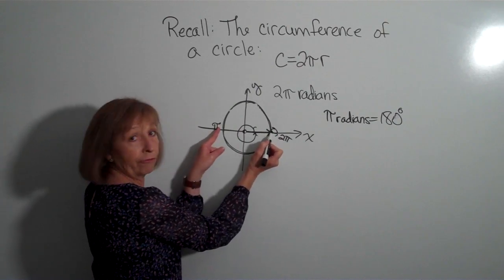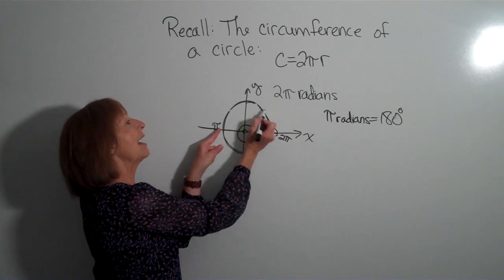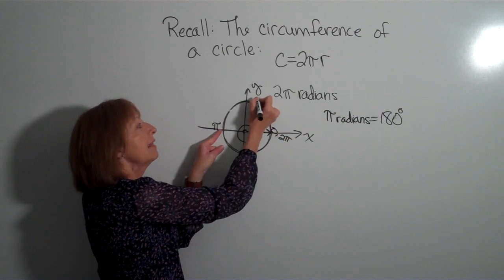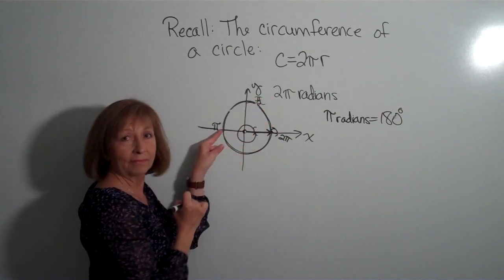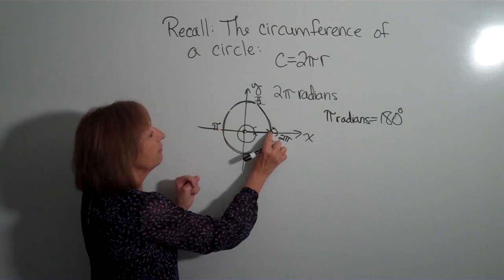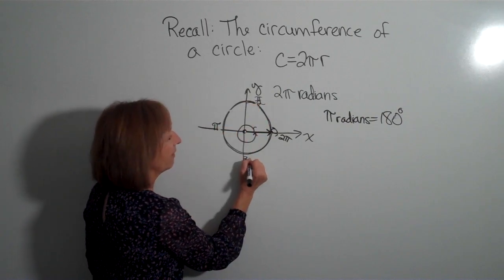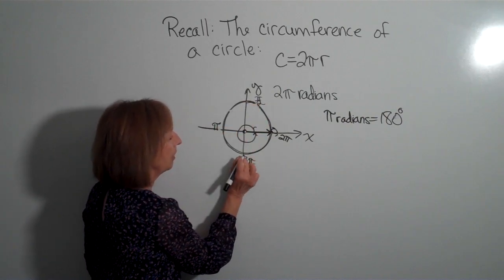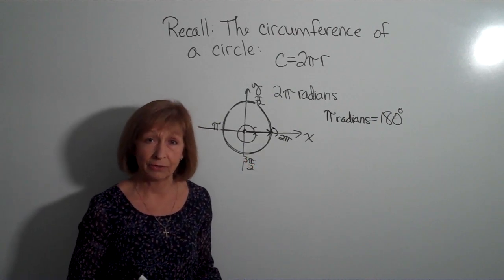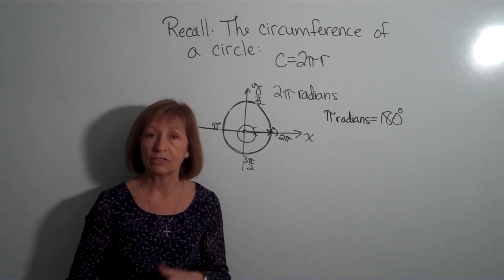So if I'm going from the initial side of the trig angle in standard position and halfway along the top half, not all the way to pi, but halfway to pi, that would be pi over 2. So 90 degrees is the same as pi over 2 radians. If I go 1/2, 2/2, 3/2, I have 3 pi over 2, which coincides with the degree measurement of 270 degrees. And we have positive angles and negative trig angles in radians just like we did for degrees.